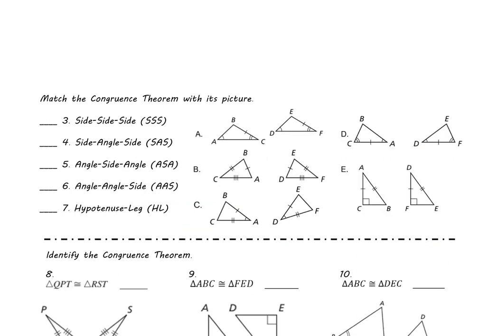All right, so let's go ahead and look at the back side of the page here. That says they want us to match the congruence theorem with its picture. So we're just going through the 5 congruence theorems and looking at examples for each one of them. Let's go ahead and look at the pictures to start off with. So answer A, we got 2 triangles there. We're going to go ahead and label both of them. So we've got an angle right here, we've got another angle over here, and we've got a side here. Now again, just to be careful, you might want to label both triangles so that you see that they're the same. I don't want to confuse y'all though, so we're only going to do 1 triangle for each so that it doesn't get too busy with all the letters.